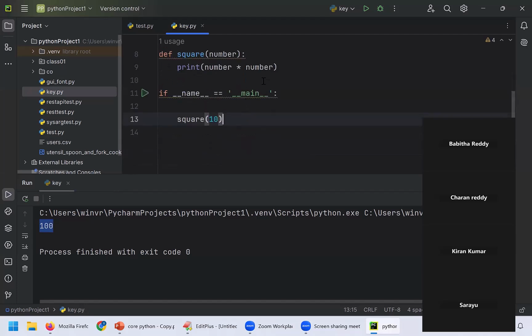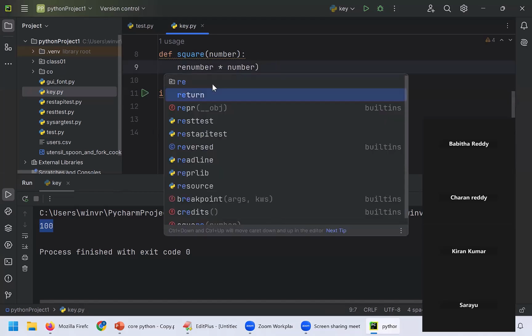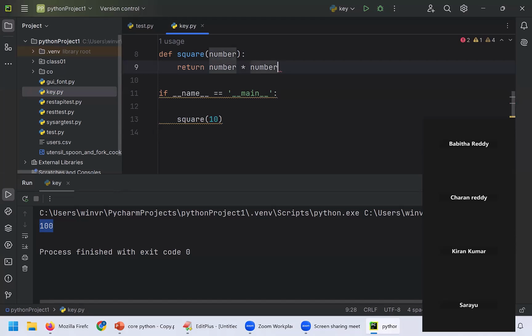So what if this function has to return a value? You simply replace it with return, and you have to print the returned value. Here you have to use print.